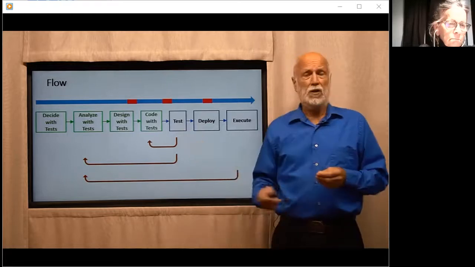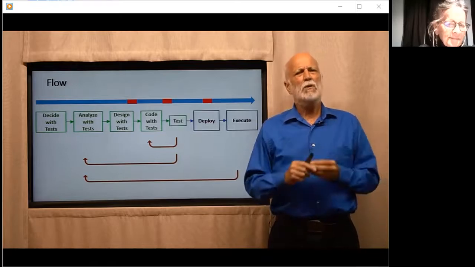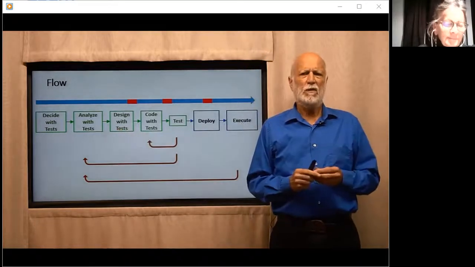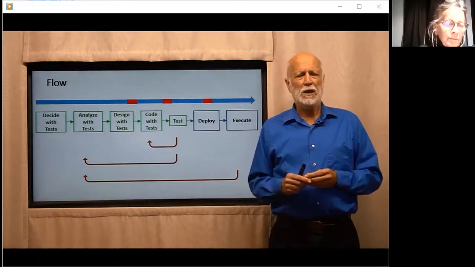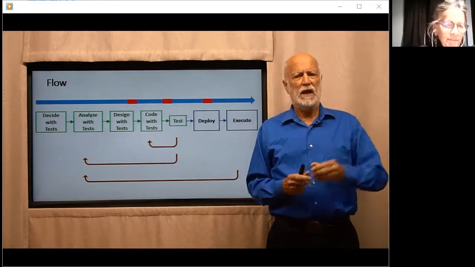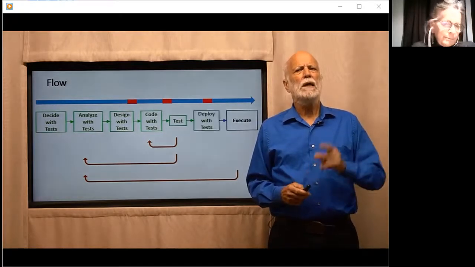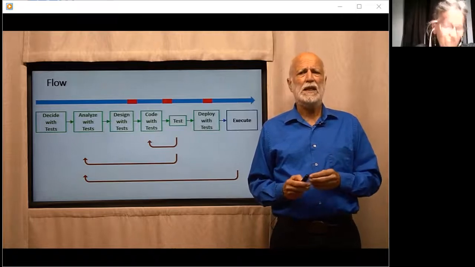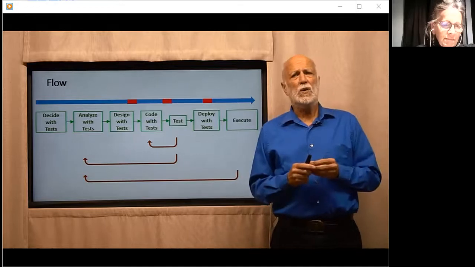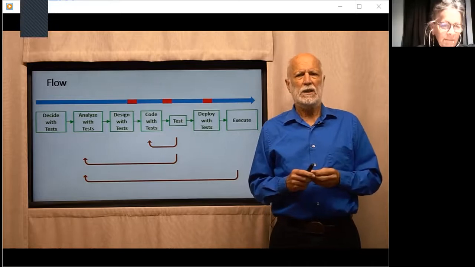Oh, this next little section here, are we still going to have to do some tests? Yeah, but they're going to be greatly reduced because most of the functionality issues we've dealt with before. Maybe it's an environmental issue or some performance issue or something that is not testable on the developer's machine. Now, we're going to deploy and we'll deploy with some of those BDD tests. And finally, we'll execute. And if possible, we'll execute with some production tests. That all depends on what your context is.